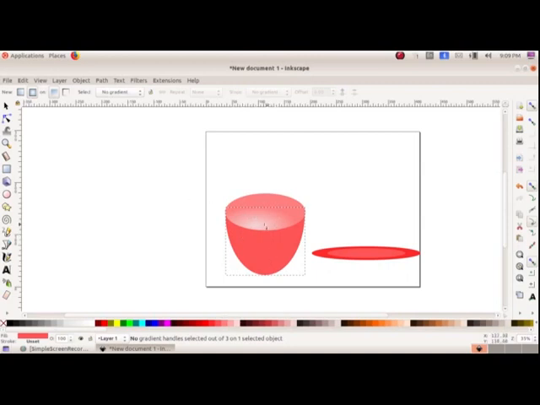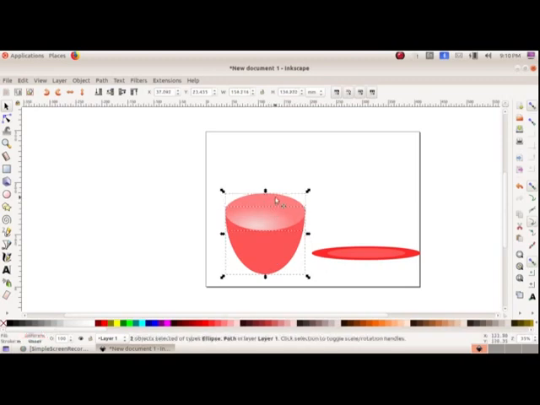Now you can see here the mug is filled with some coffee. So just select the two circles and make it as a single object.